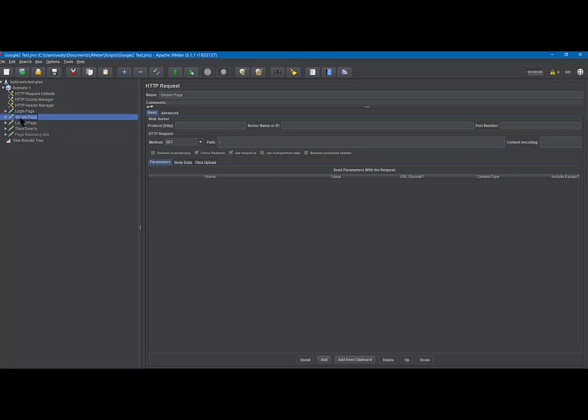Go to the secure page and we type in secure. Go to the logout and we type in logout. So we should have what we need now. We're not changing anything else, and we're just going to try that and see what happens.